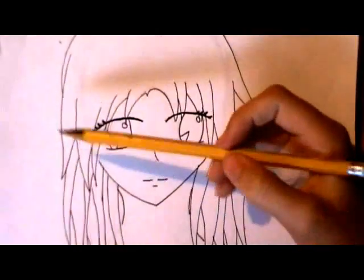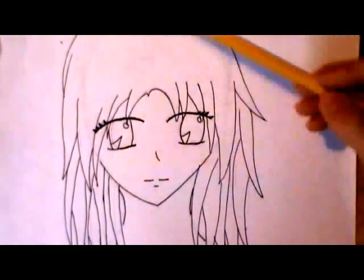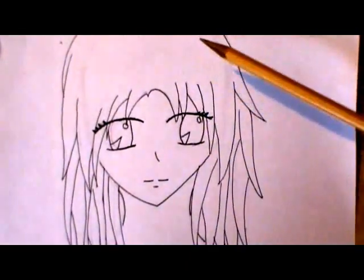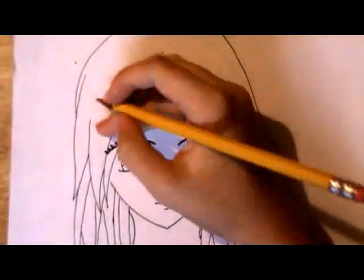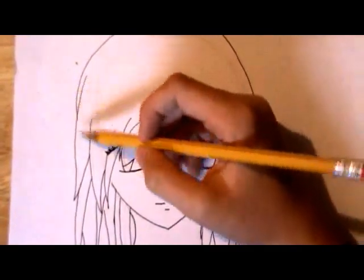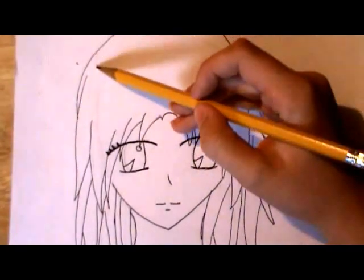Okay, so next up we're going to be shading. And when you do this, you want to make one shade all across, and then we're going to make it darker for actual shading afterwards. So for the hair, we're going to do highlights. What you want to do is, in a random pattern, do kind of like spikes across the hair. So I'll show you.